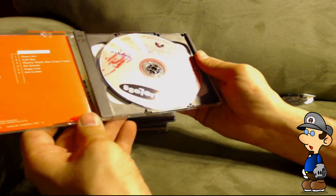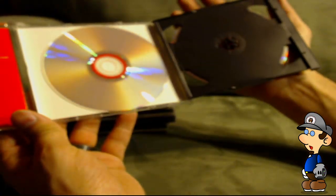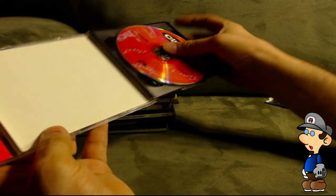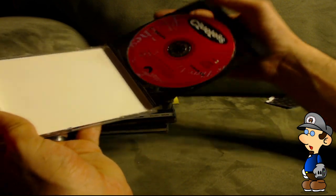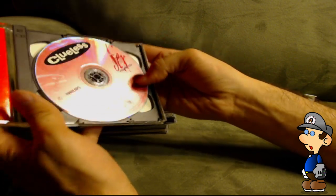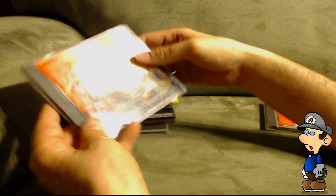But look at this. This is Clueless. This is a video CD. Disc one is like the first third of the movie, and then you have disc two for the last six chapters. So they couldn't even fit the full movie. Oh, God, I bet you the quality of this is horrible. Two discs for an hour and a half long movie. Oh, that is funny. What else we got here?